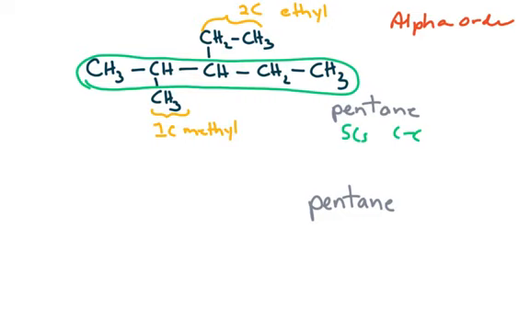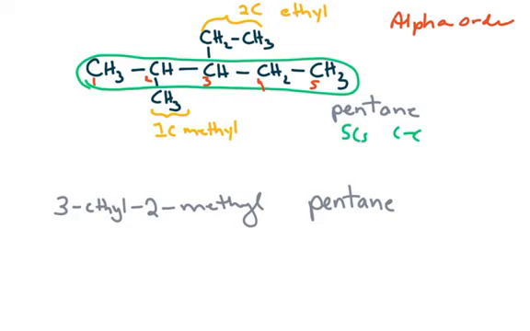I can number from the left or from the right, but my rule is always give the substituents the lowest possible location on the parent chain. So the substituents are hanging closer to the left, so I'm going to number from the left. So 1, 2, 3, 4, and 5. So let's put it all together now. So I've got a 3-ethyl. I always use a comma or a dash between numbers and words. I now am going to add the number for methyl, so I'm going to use another dash here. There's our 2-methyl.